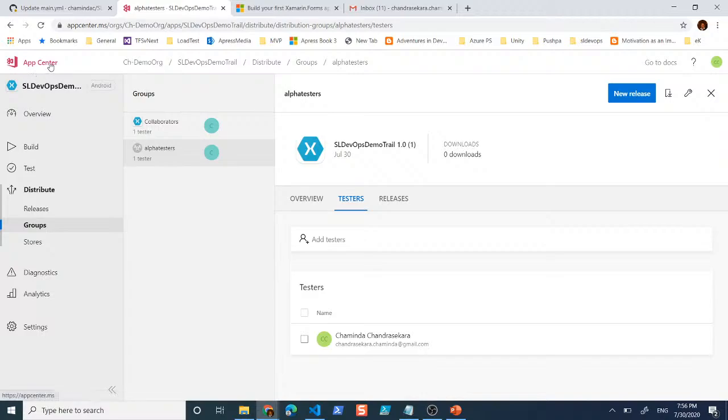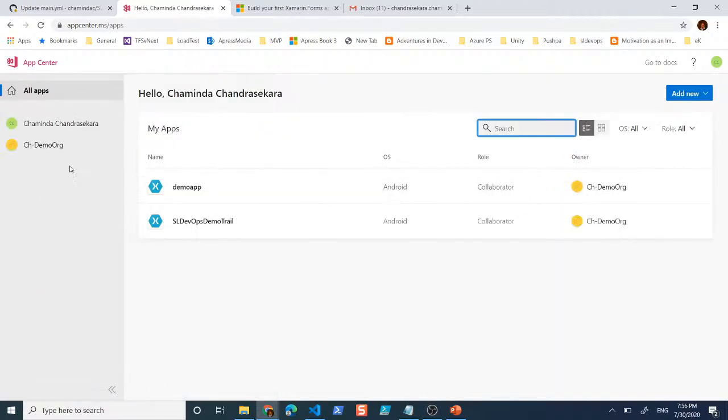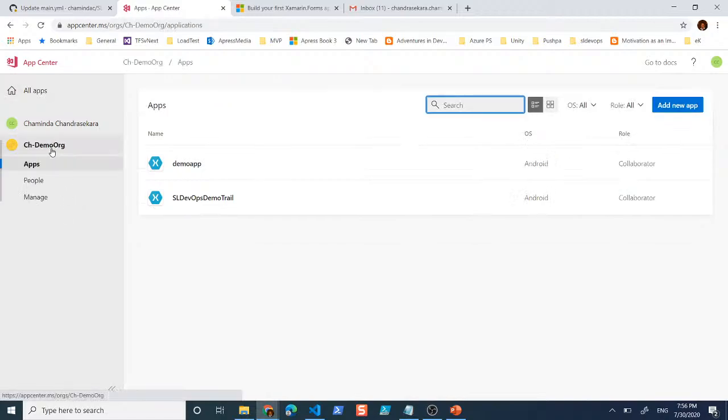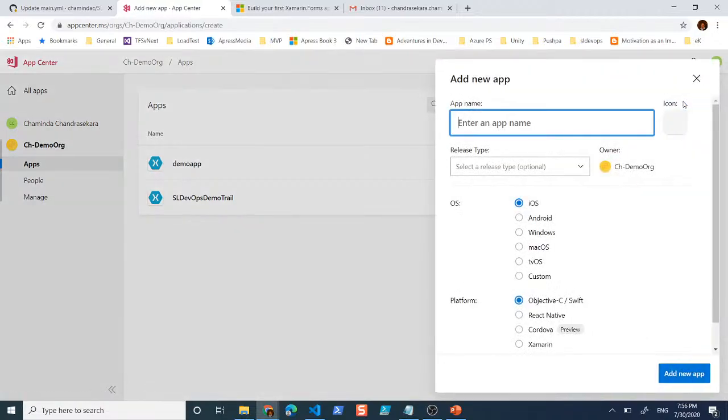So what I have done is here I have a separate organization. Even if you want, you can add a new organization, which I'm not going to do right now. I have an organization, and you can see I have an SL DevOps demo trial here, but I will create another SL DevOps demo Android kind of application. So here I can go and create a new app. When I'm creating a new app, I have to specify a name.